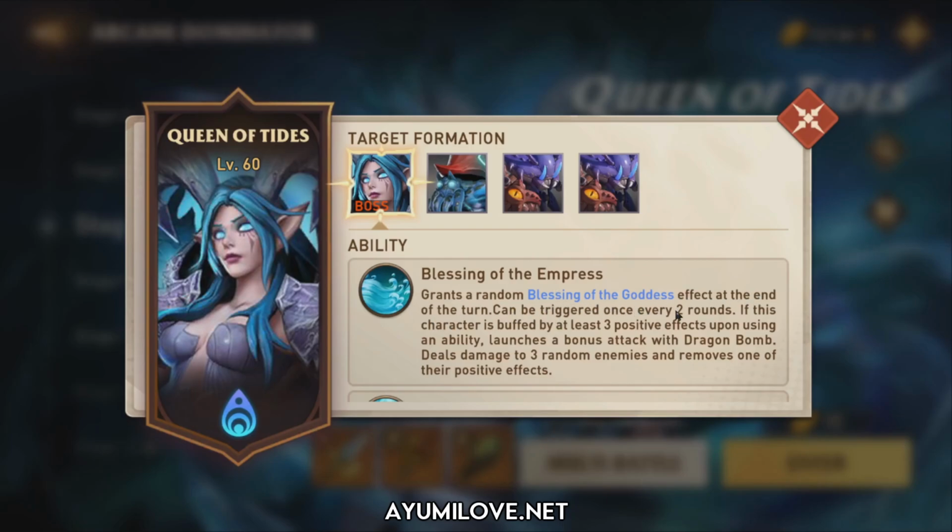Grants a random blessing of the goddess effect at the end of the turn, can be triggered once every 2 rounds. If this character is buffed with at least 3 positive effects upon using an ability, launches a bonus attack with Dragon Bomb, deals damage to 3 random enemies and removes 1 positive effect.